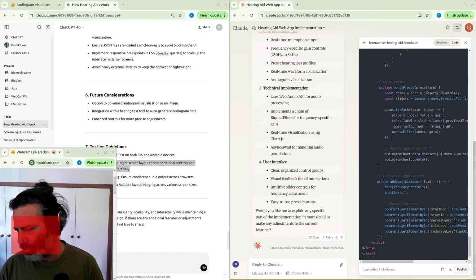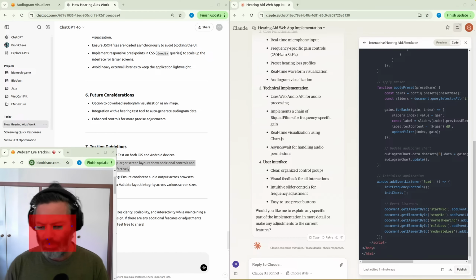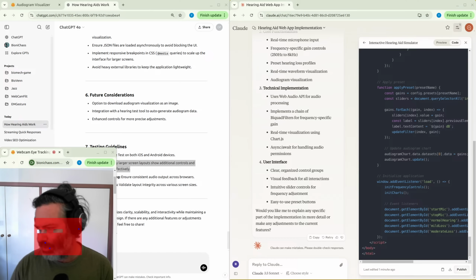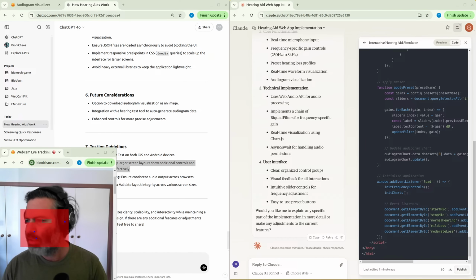Yeah, I'll have a bunch of hearing aids by the sound of it. This one is also a single HTML file, because the previous was only 236 lines of code and the new one 392.